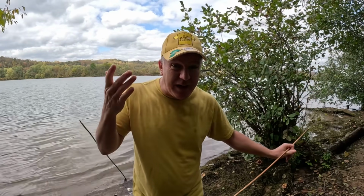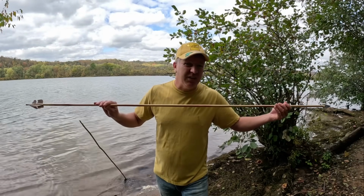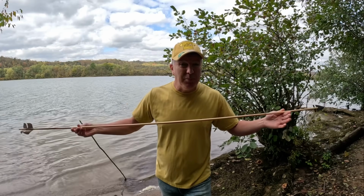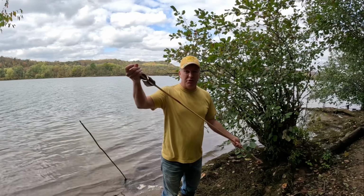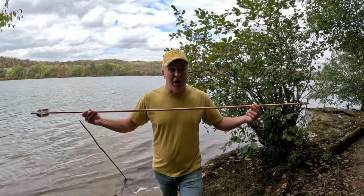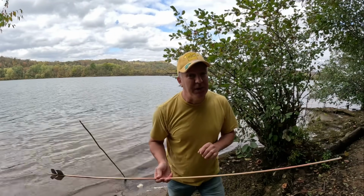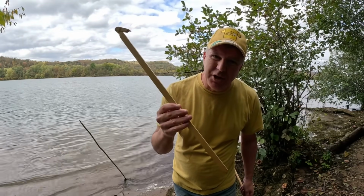We all know that. But before that, the dart was the technology for thousands of years for hunting. And you could probably see the difference. It's very long, lot larger fletchings, and the point would have been a lot larger as well. And these darts were not shot with a bow. They were thrown, but not with the hand like a spear. They were thrown with an atlatl, like an extension of your arm.